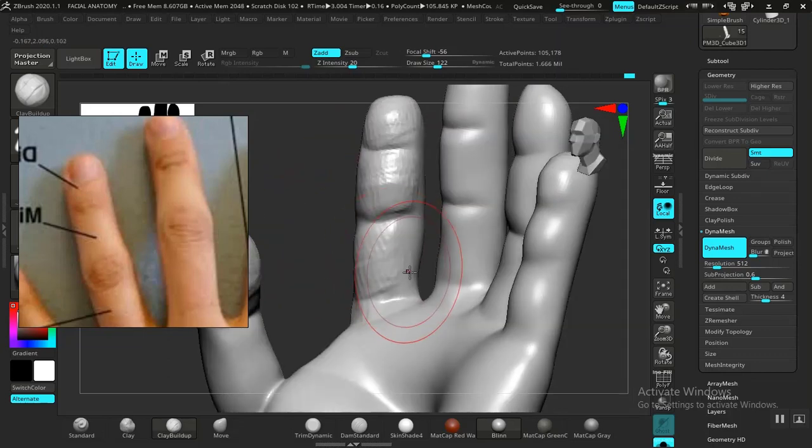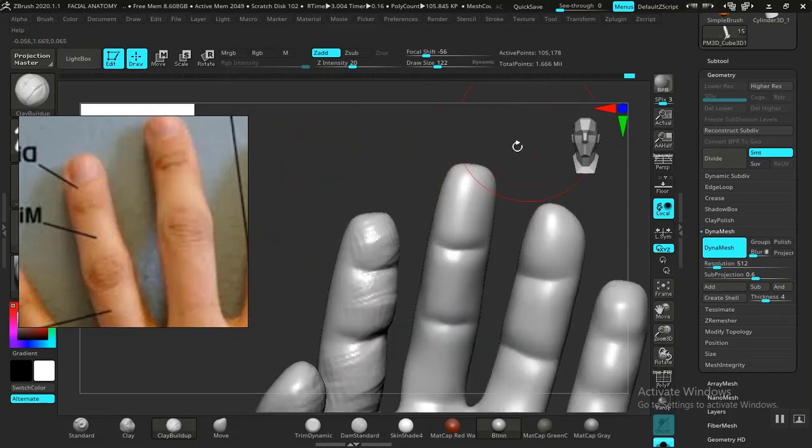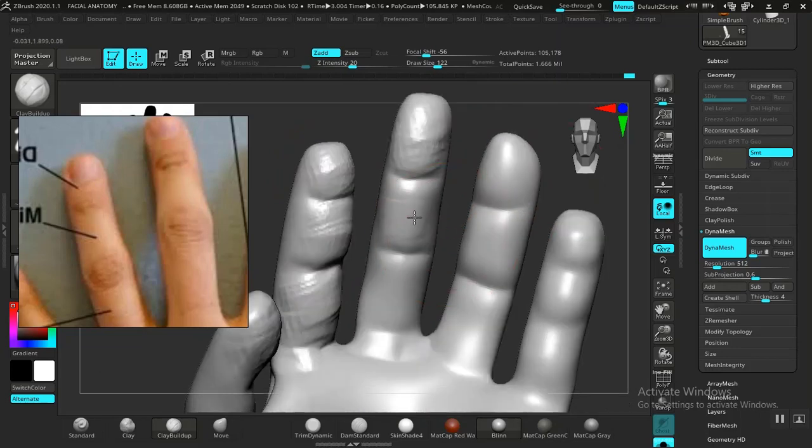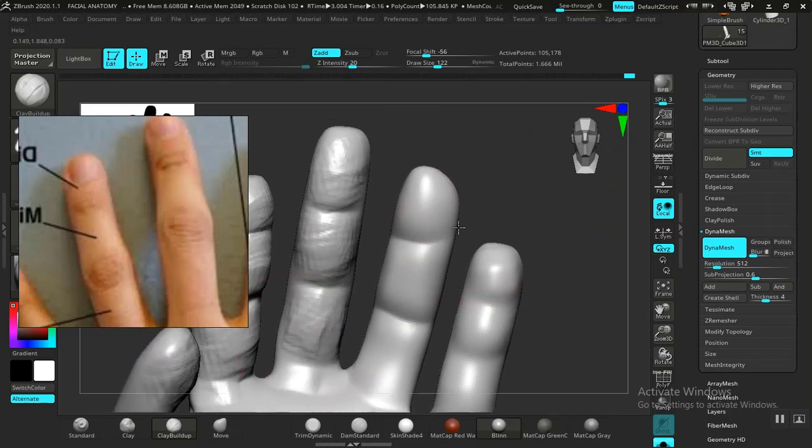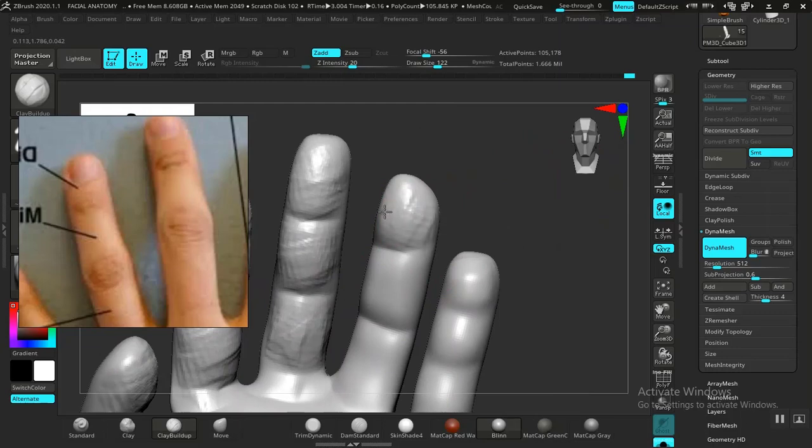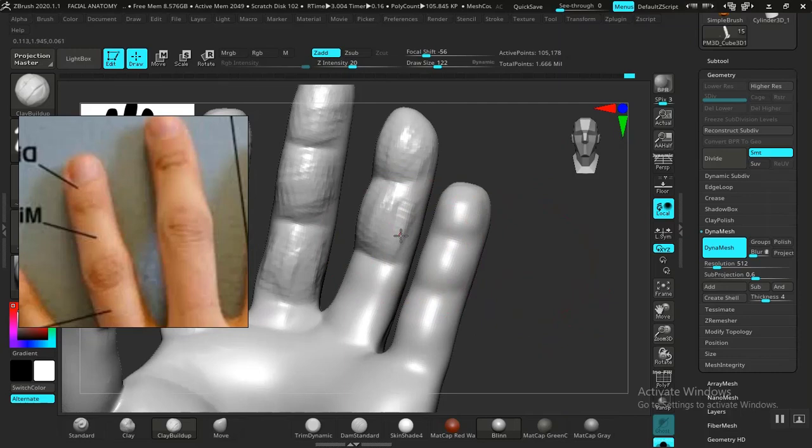Just flesh this out more or less in the center part. Something somewhat like so.